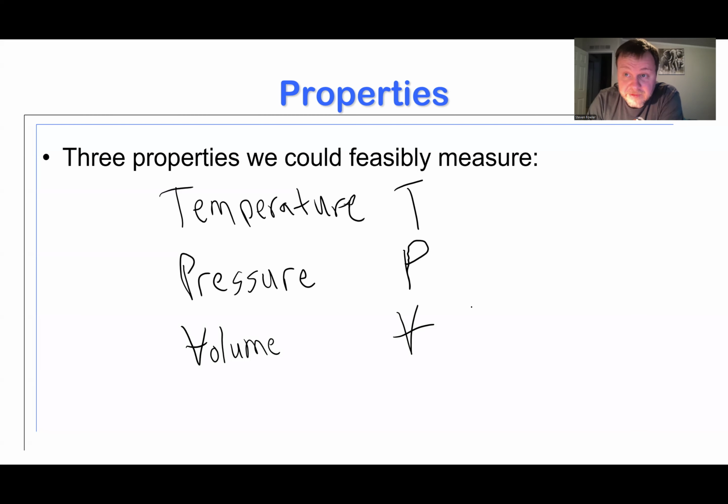The entropy of a system, the chaos, how unpredictable are the particles? Not easily measured. Those are two properties I'm going to need to know to solve the first and second laws, but I can't find those directly, or at least not easily, if at all. But these are properties that I can directly measure. So these are properties that we're going to focus on initially.